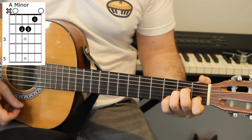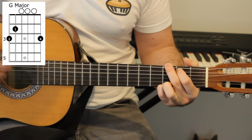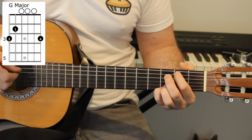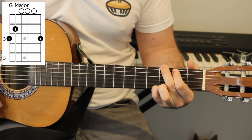Second chord, A minor: open A, 2 on the D and G, 1 on the B and an open E string. We then have an E minor chord, which is an open E string, 2 on the D and G, and then 0 on the remaining strings. And the last chord we need to get through the song, G major: 3 on the E string, 2 on the A, 0, and a 3 on the high E string.